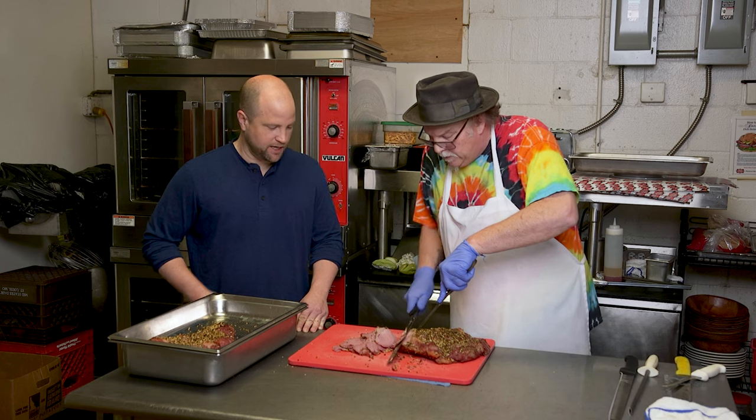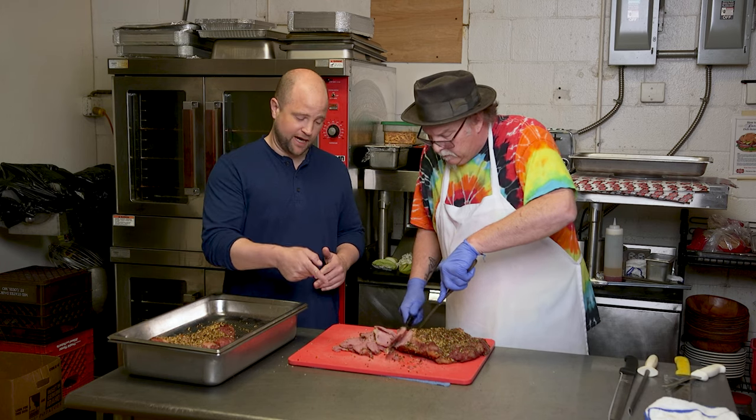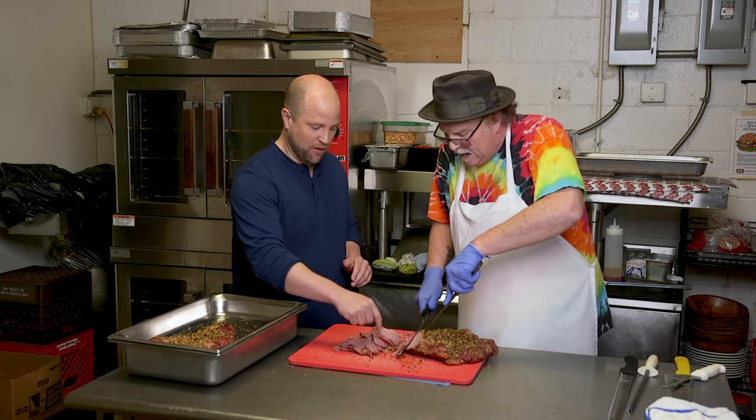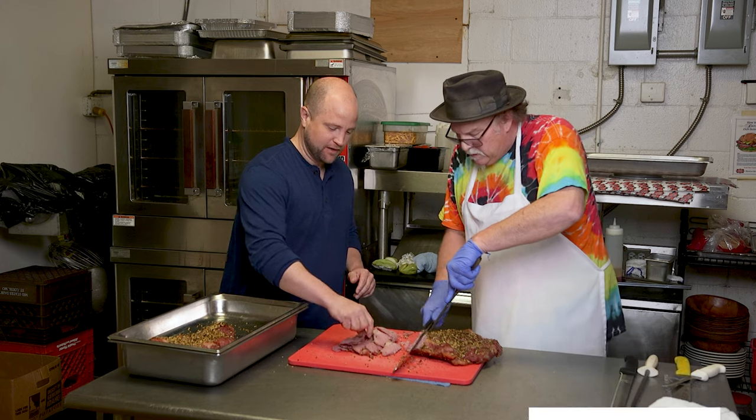Speaking of tender eating, you know, this smells so good, Lee. I gotta get bitesies on this. Go for it. I'll watch my hands around the knife, okay? Look at that at home.